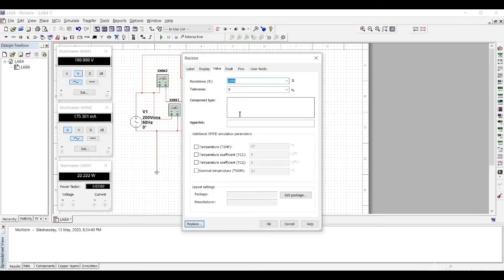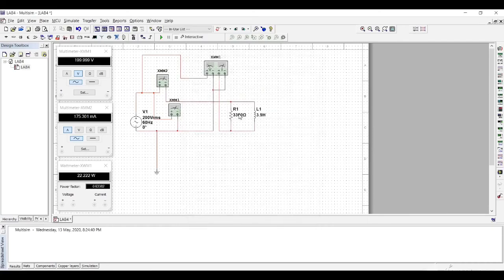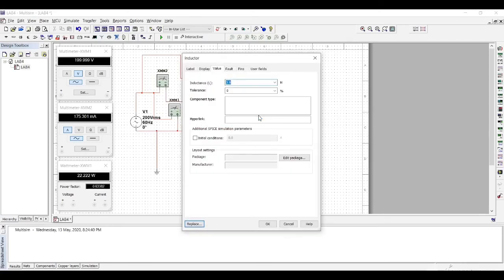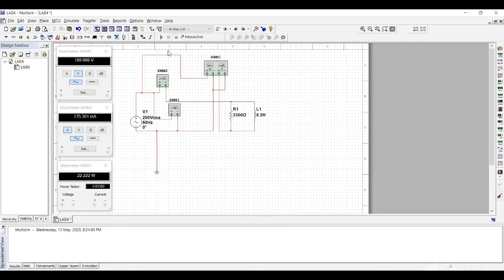After that we stop, change the value again to 2300 and for inductance 8.2. Click OK. Run, get the measurement, then stop.